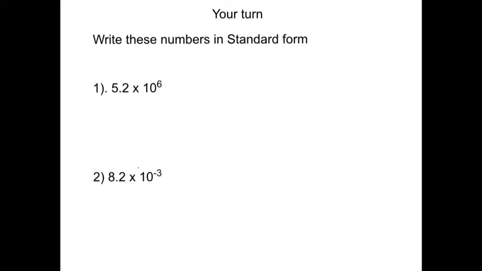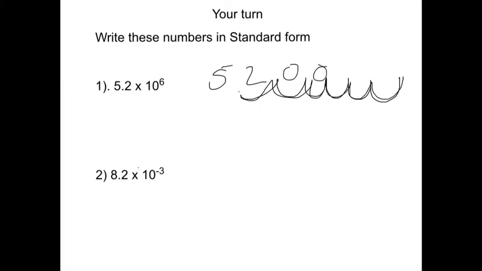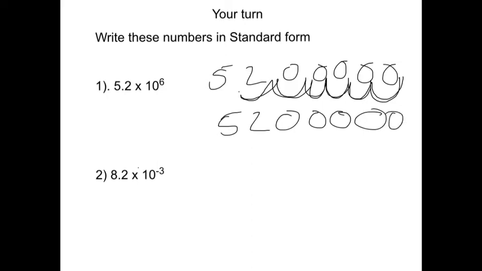So I'm going to write these numbers in standard form, which means that I take my 5.2 times 10 to the 6th, and I move my decimal point 6 places. So I went 1, 2, 3, 4, 5, 6 places. I fill in my empty 5 places with zeros, and I have 52 with 5 zeros. I remember to rewrite it so I don't have an existing decimal point there, and then I put my commas in, and I have 5,200,000 as my answer.